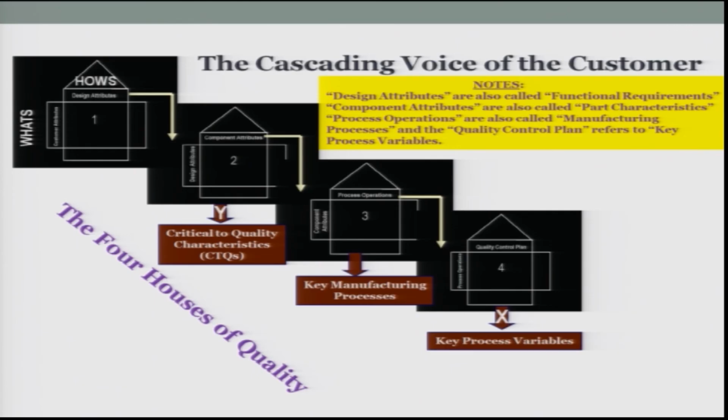So, you go stage 1, stage 2, stage 3, stage 4, and if you see, say for example, stage 2 and stage 3, the component attributes come as one of the inputs for stage 3, and then process operations go into stage 4.